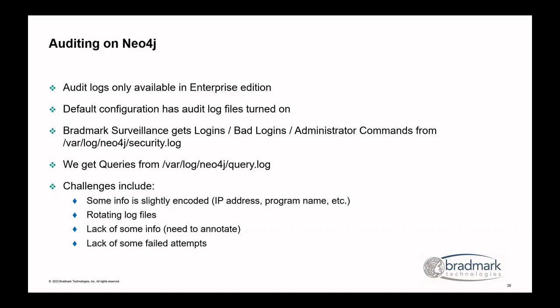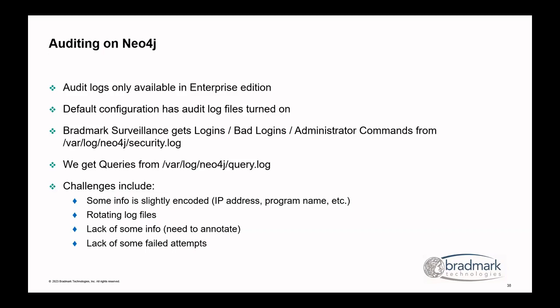But some information is still slightly encoded. Getting the IP address and program name from the logs is still a little bit of a challenge. There are rotating log files you have to deal with. So if query.log becomes query.1 or query.2, you have to be able to handle that rollover, and that's something that Bradmark Surveillance does automatically.